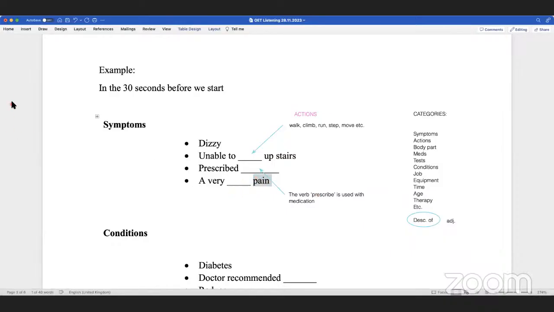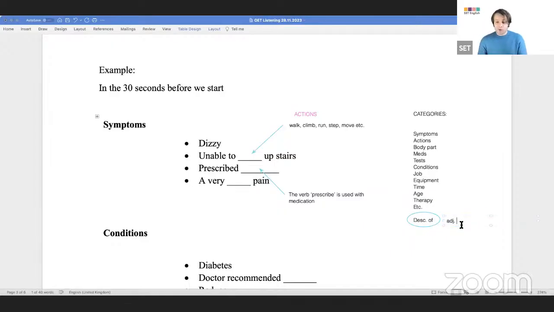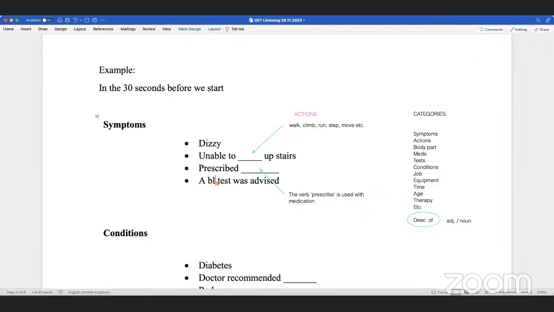Severe pain. Dull pain. No, it's going to be an adjective. It can be a noun. It can also be a noun. Let me show you, for example, right? It can be a noun describing. So he was blank, test was advised. Okay. It could be what? Noun. Constant. Blood. Pain. Lab test. After the test. That's not an adjective.